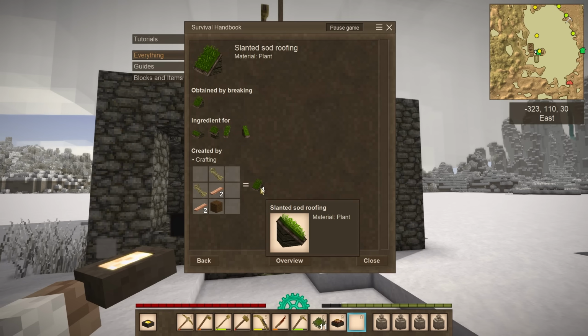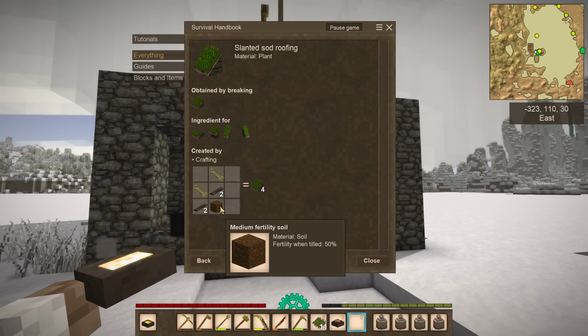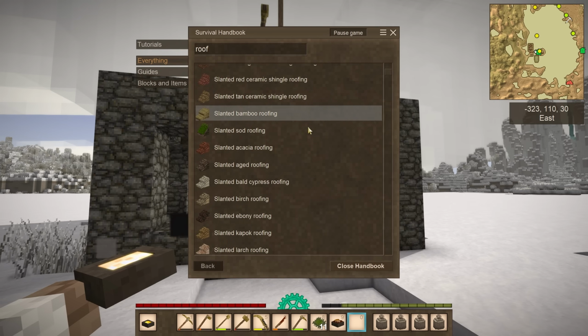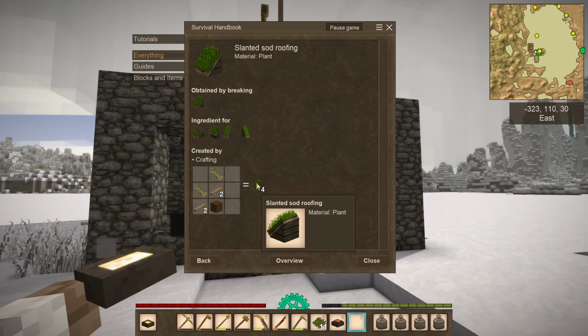Check this out. Slanted sod roofing requiring dry grass, boards, and medium fertility soil. We could have a green roof. Green in the sense of it's got plants. Oh, I don't know about you folks, but that sounds pretty cool. The only thing is, with wood being required in the crafting recipe for this, would it be counted as a flammable material? Only we do have our main floor here get a little bit hot at times. I don't want my base to burn down at the end of the day, so yeah, I don't really know. Maybe we should reserve this for a different build.